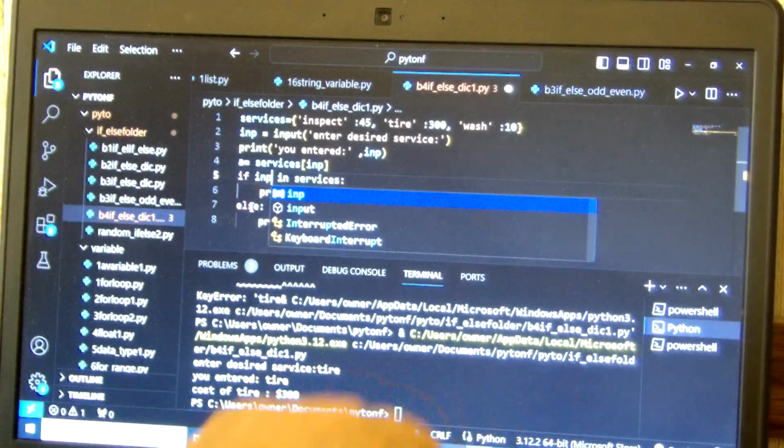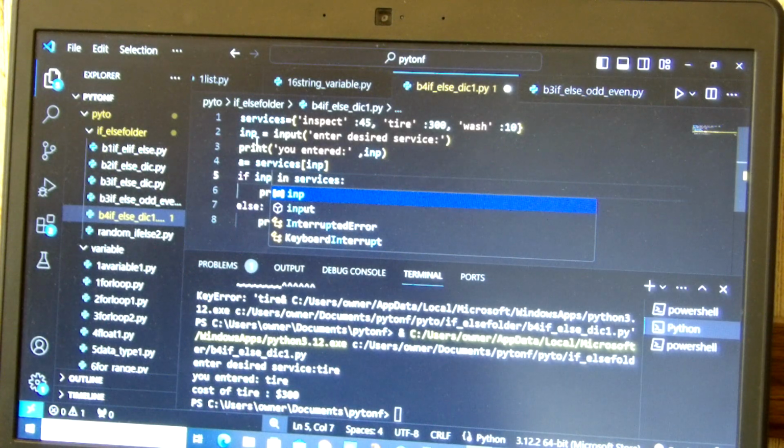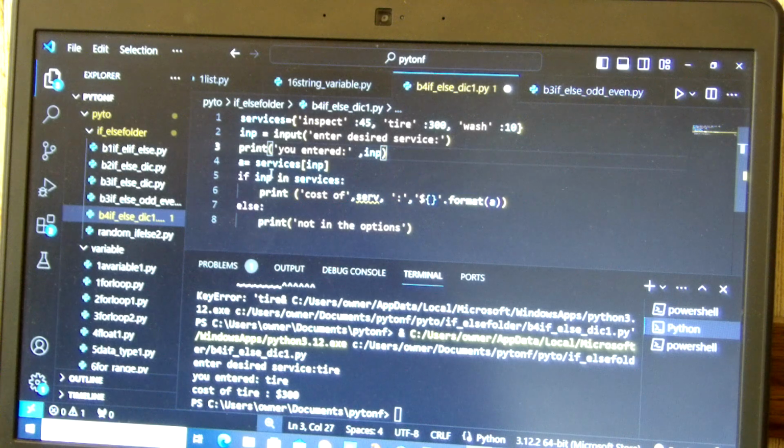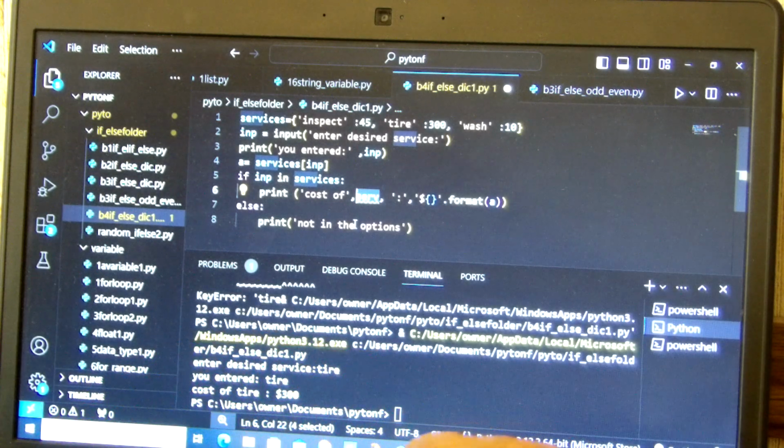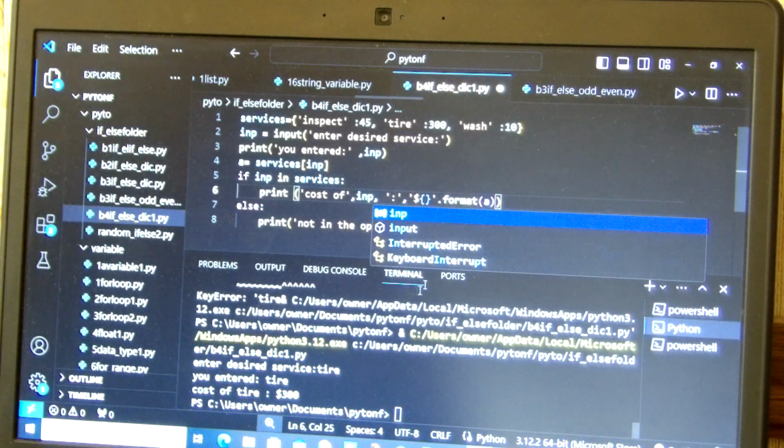I want you to know that input means the number or text we enter, and then it says enter what you entered. If the input, the thing you put in, is in this dictionary, then print the cost of it, which we already changed to INP.